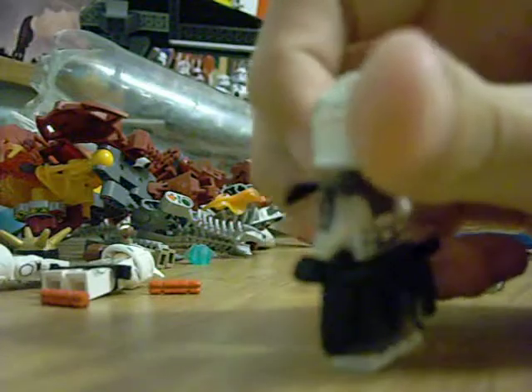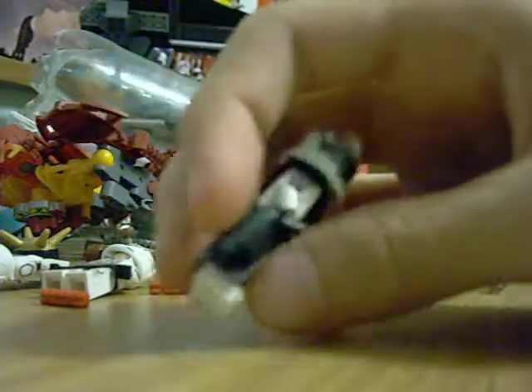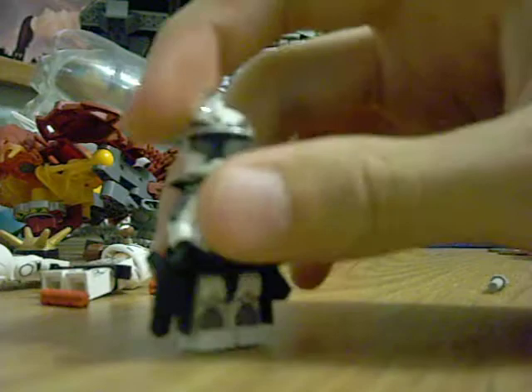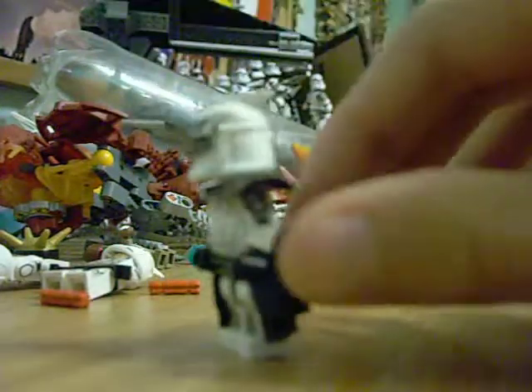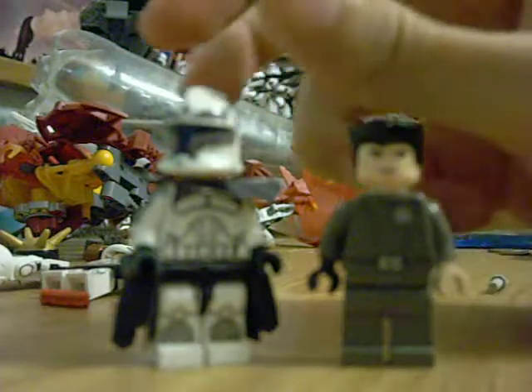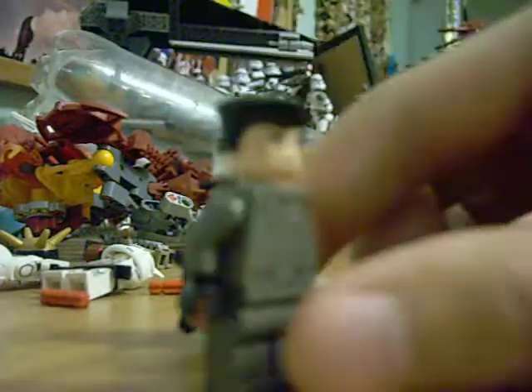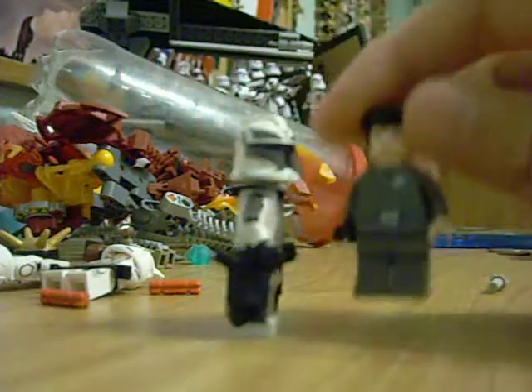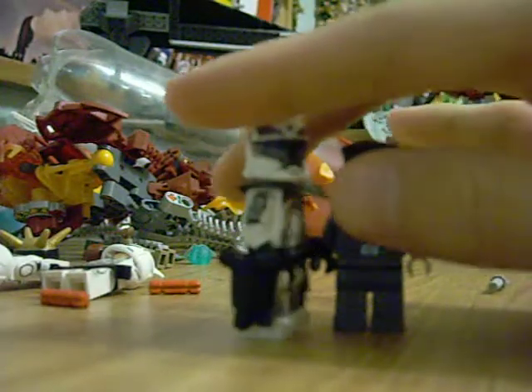He has a waist cape, a pauldron made by Minifig Maker, and a waist sheath made by an unknown artist. The pistols — I'm not going to say who made those. If you guys want to get the pistols, I'm about to list him on eBay with two sheath pistols. I'll list the Wolf Pack when I get Sinker and Boost done. I also made Commander Wolfie without the clone trooper armor — standard Imperial officer torso, clone head with gray hair, black hand and white hand. I'll be able to sell that as a combo too.